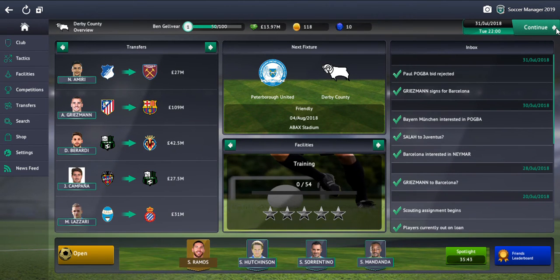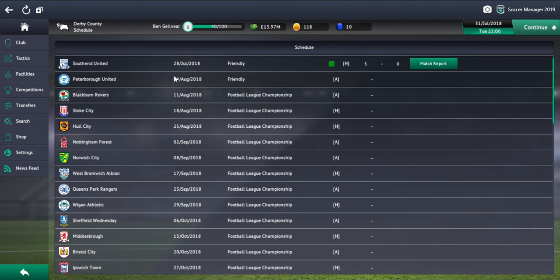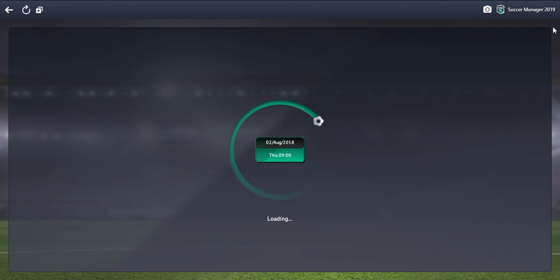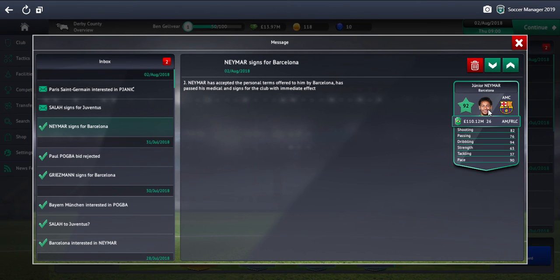Let's get the fixtures up and see what the schedule is. Yeah, it's our last pre-season game against Peterborough, then we start the league campaign away from home to Blackburn Rovers. Our first home game in the Championship is against Stoke on the 18th of August. So hopefully the first two games get done.